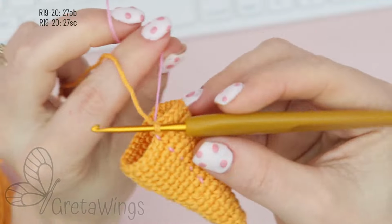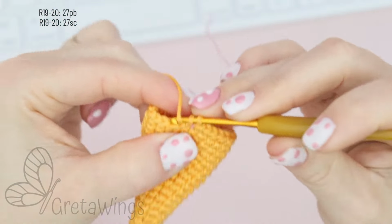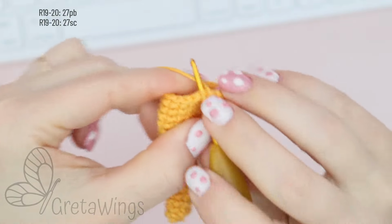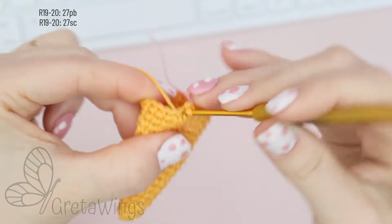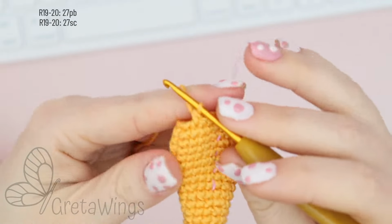On rounds 19 and 20, we will make 27 single crochet in each round. 1, 2, and we will continue doing single crochet until we finish this round, and the same on round 20.